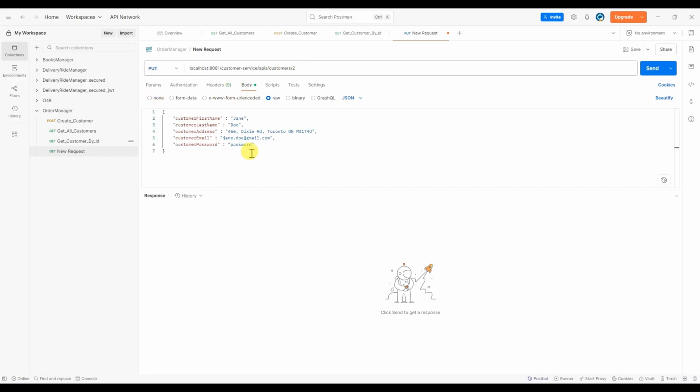I will make some changes to the first name and last name. Also, let's change the address, and let me change the email as well.